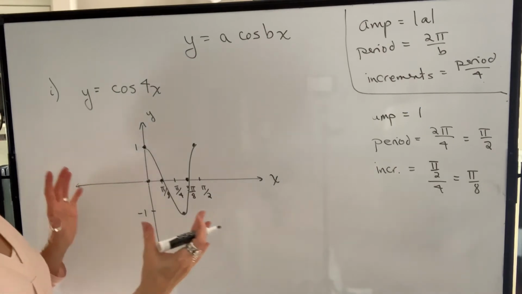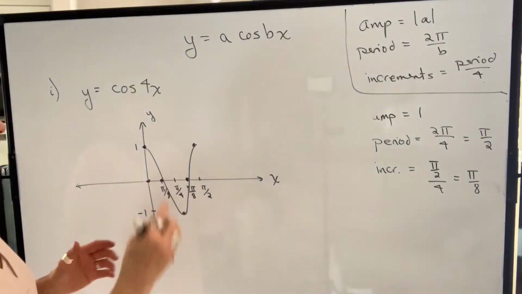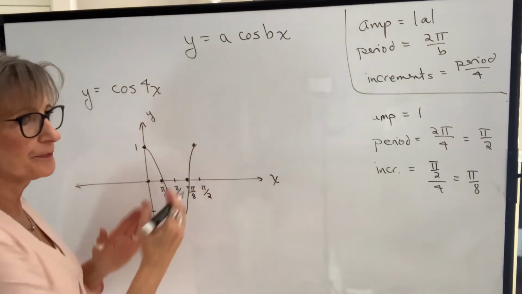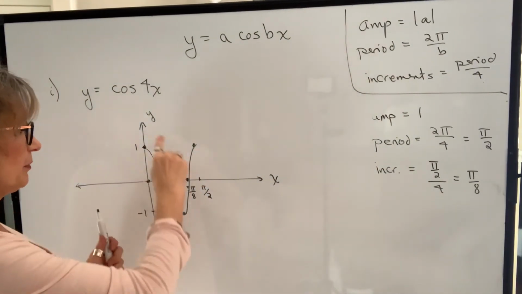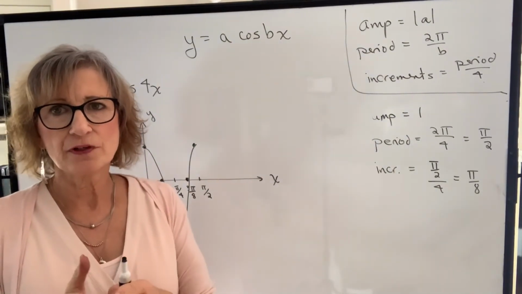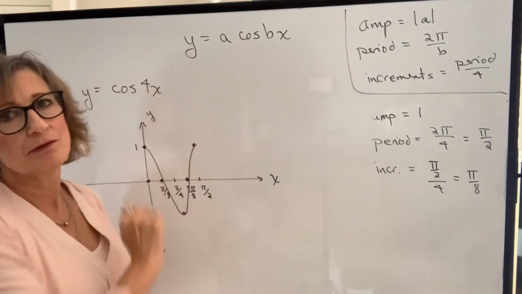Now I haven't drawn it to scale compared to what the cos curve normally looks like, but because this number was greater than 1, it actually shrunk it horizontally. So I would be able to complete 4 cycles of that curve in the same distance as it took 1 cycle without that coefficient of 4.